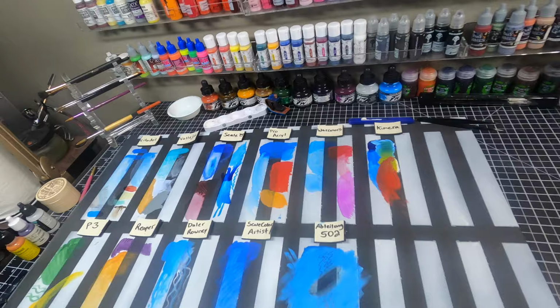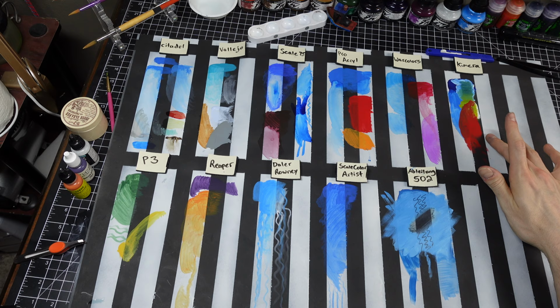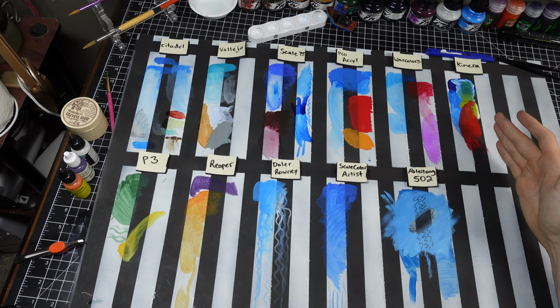That being said, if one of the colors that I want happens to be in Chimera's line, or I'm not batch painting, or painting a hero model, or maybe it's okay with me to mix my paint and have to do that every time I want to paint the same pattern over and over again, Chimera's, I think, the best paint on this board. It's just fantastic. It behaves a lot like oils. You get great working time. You get great flow.